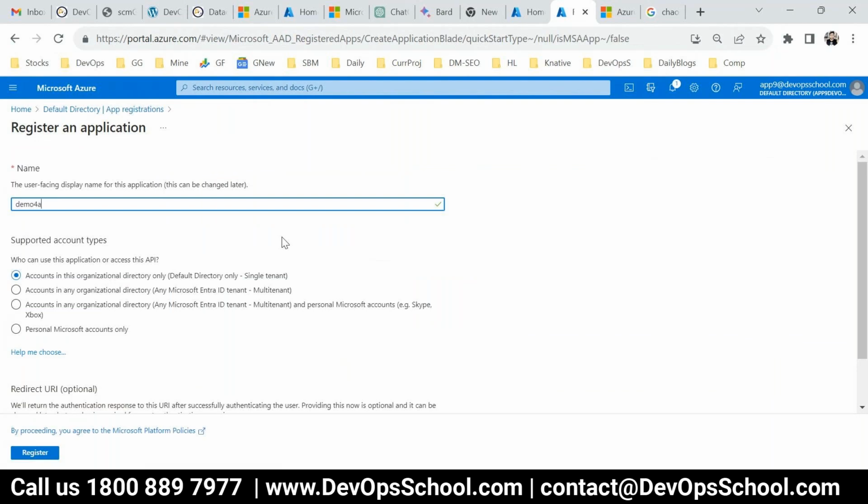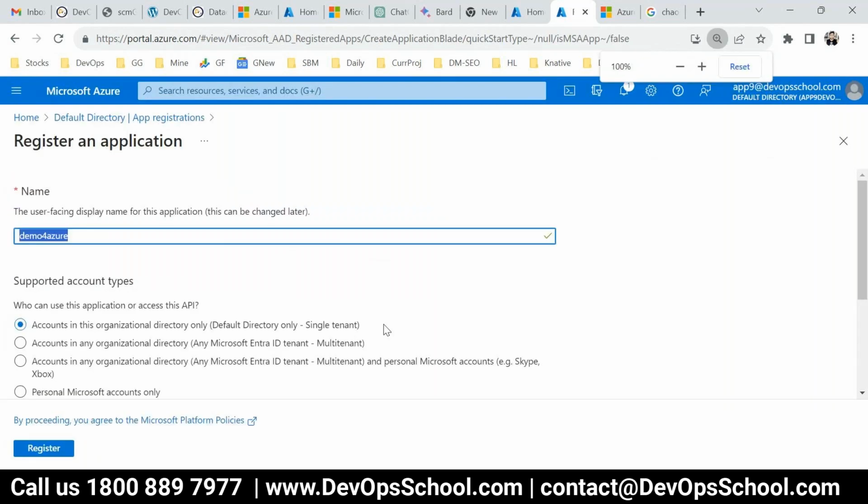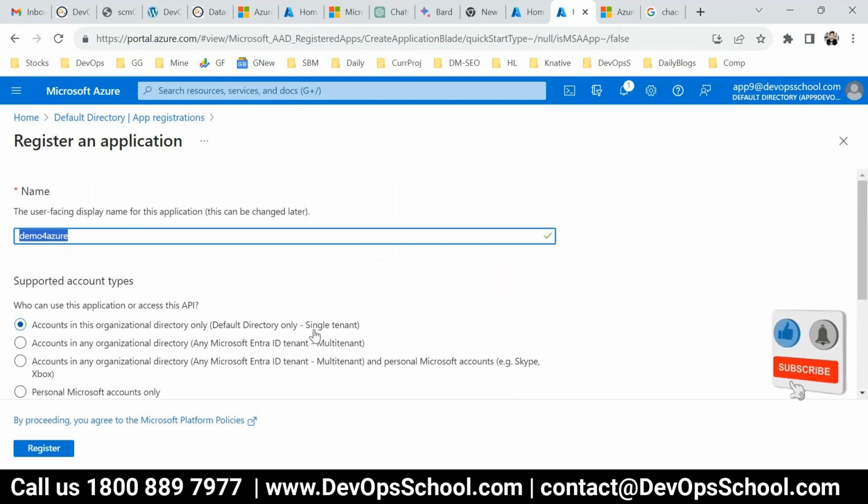Okay, now go a little bit slow here and read it. What is the supported account type? If you think this app is for this particular organization directory only, the default, then you can select this one. If you think this app is for multi-tenant, meaning multiple Entra ID, then you have to use this one.